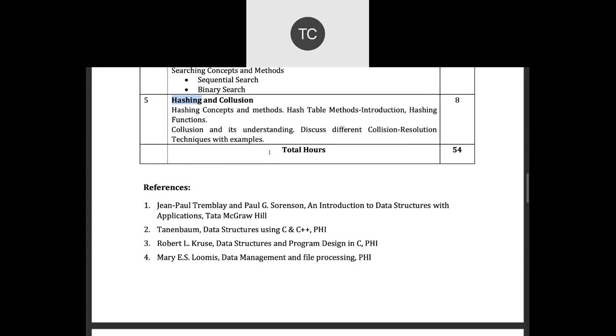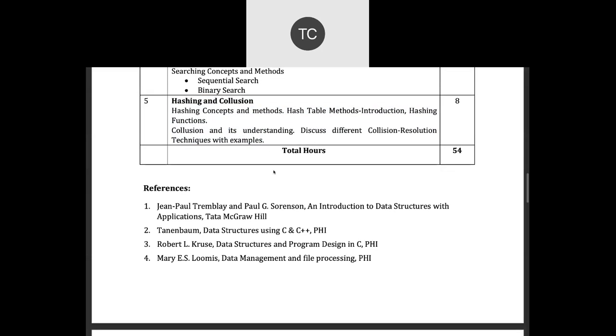Now, creating or defining hash functions is a trickier task. And अगर आप अच्छा hash function नहीं बनाते हो, then you are going to have multiple collisions. दो डेटा एक ही जगह पे स्टोर करने जाओगे आप. That is called collision. And how we can handle those collisions, we are going to see here. Collision resolution techniques also. So that's your 5th unit. Okay. So that's the content of our entire syllabus.